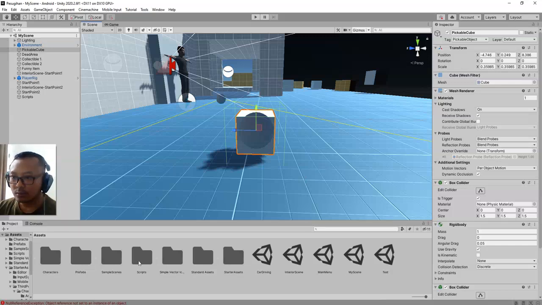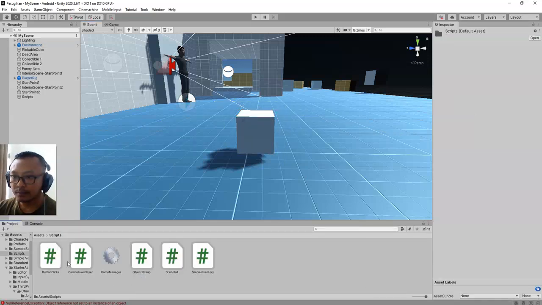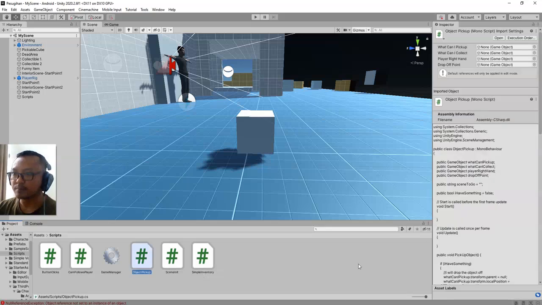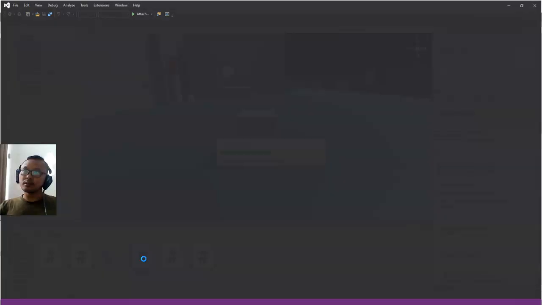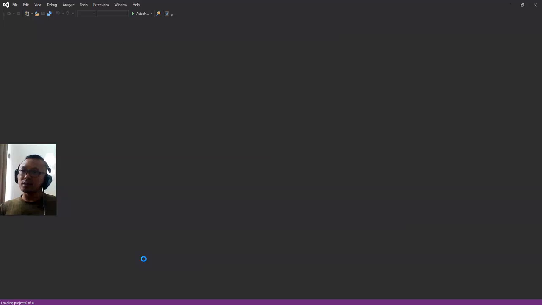Let me go edit the object pickup script. Let me double click it to edit it. Here in the script, I'm going to disable the rigid body if that object is in our hand, so it won't fall down. Then we will enable the rigid body again when we put the object down.